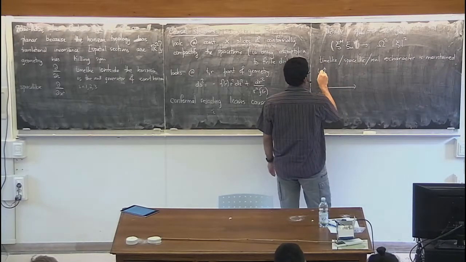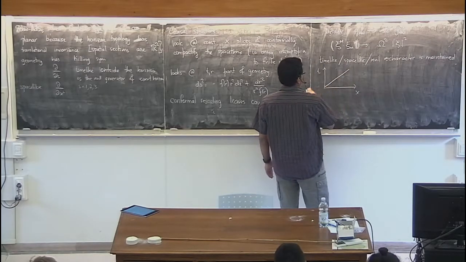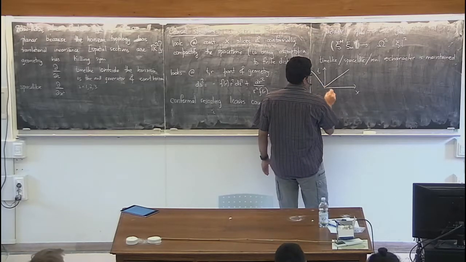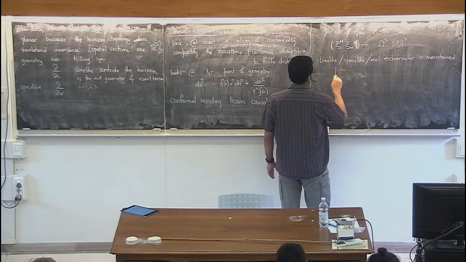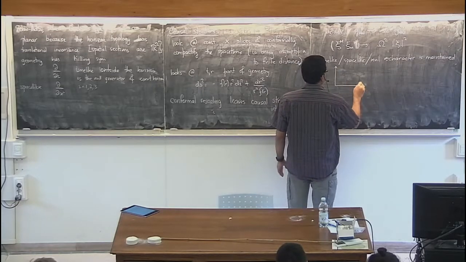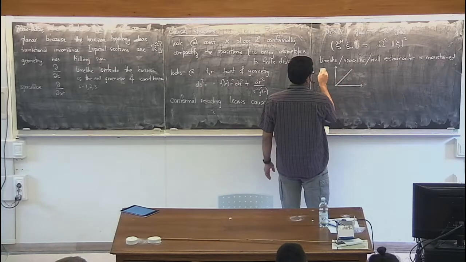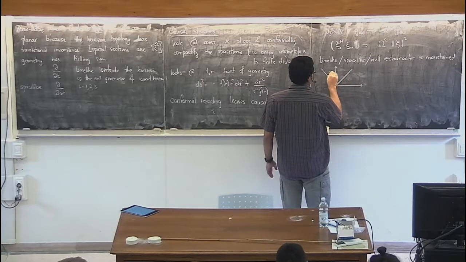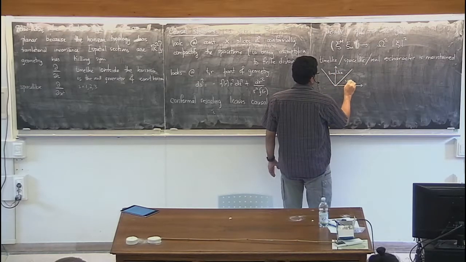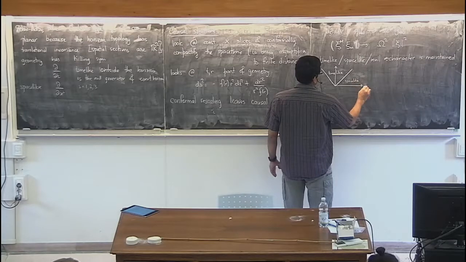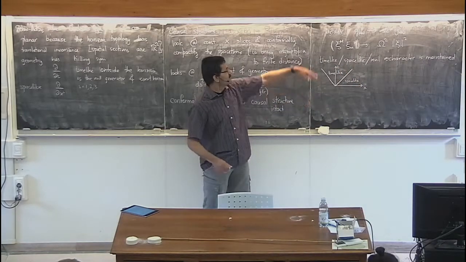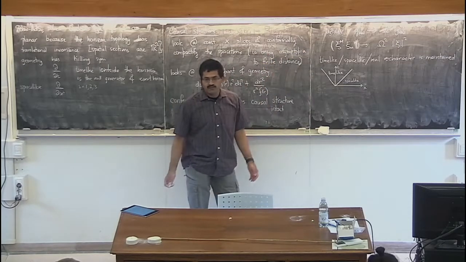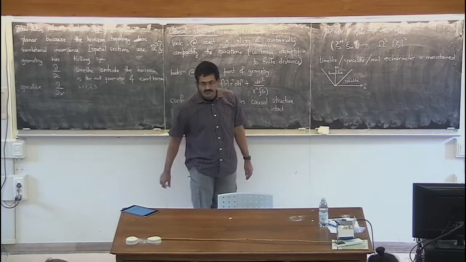If this is flat space, then the light cones open out, and we want to maintain that structure even in this space-time. So this is a time-like domain. This is space-like. And we want to retain this structure as we work in arbitrary curved space-times. So that's the logic behind Penrose diagrams.